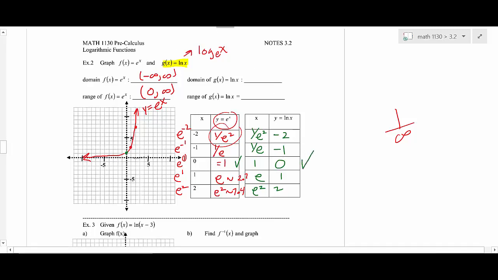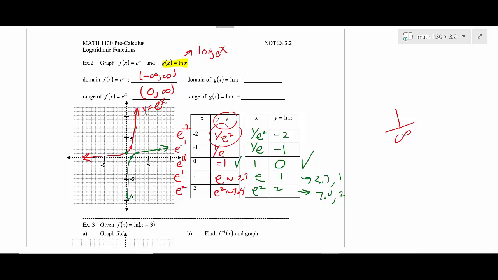Let's do 1, 0. That's kind of the only basic point. This point right here is about 2.71, so go over about 2.7 and up 1. This point, e squared, is about 7.4, so if you go over around 7.4 and up 2, that gives you a good point. Then just sketch it. It's going to go like that, and then approach the y-axis. So what happens on an inverse is the horizontal asymptote changes into a vertical asymptote. Everything goes backwards. Does that make sense?